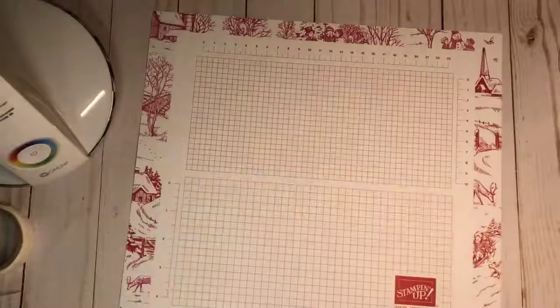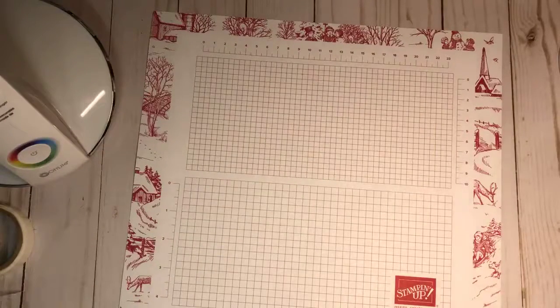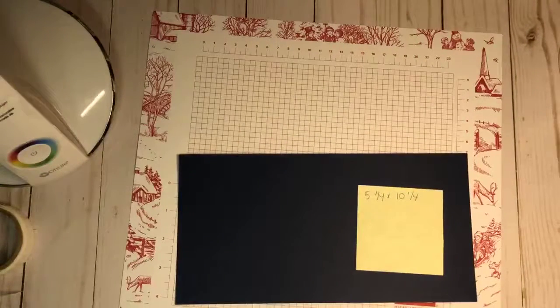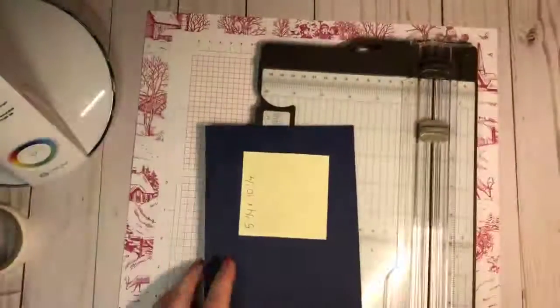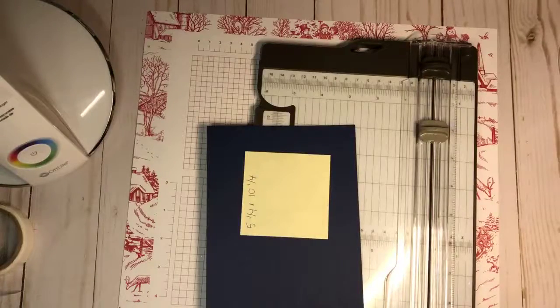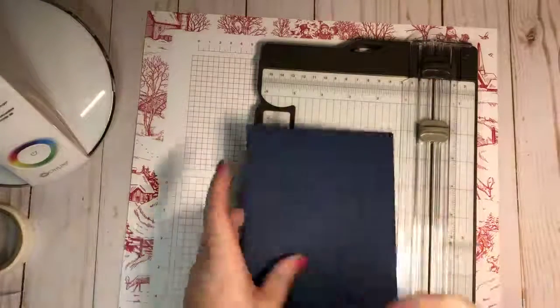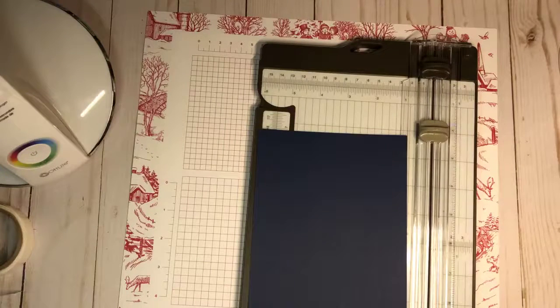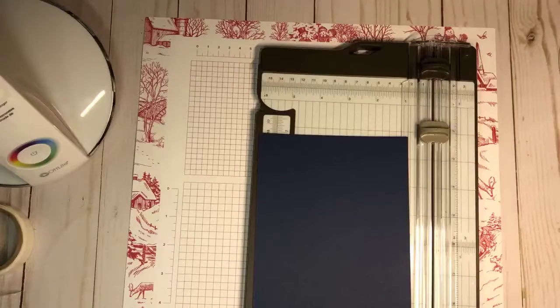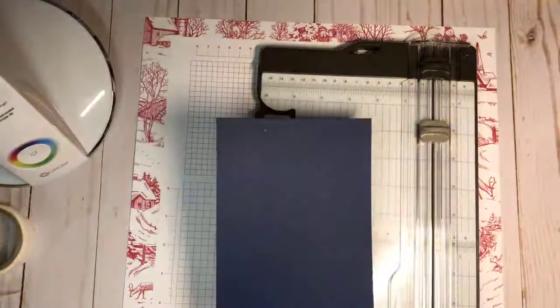All right. Now what we're going to do is take our layers. We're going to take our 5 1/4 by 10 1/4, and bring in our trimmer again. We're going to use the 5 1/4. I'll just get my sticky notes out of the way because I can never remember numbers, so I have to do cheat sheets. So we're going to have the short end at the top.